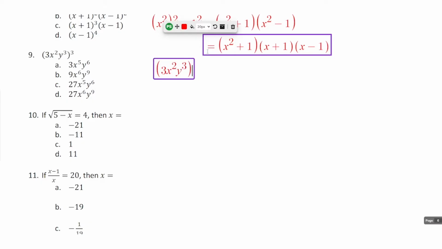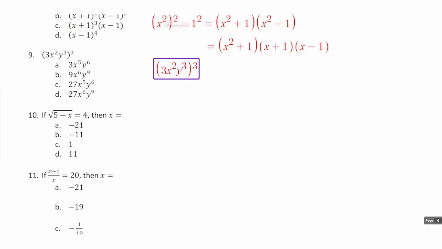So the first thing we need to do is apply that cubic exponent that's on the outside of the parentheses to every factor that is on the inside of the parentheses, including the 3, which is what most people will forget. So 3 cubed is 3 times 3 times 3, which is 27. Then when you raise each of these other factors to the third power, since they already have an exponent on them, you need to multiply the powers.